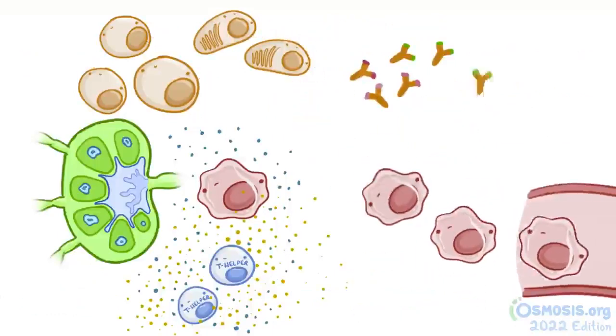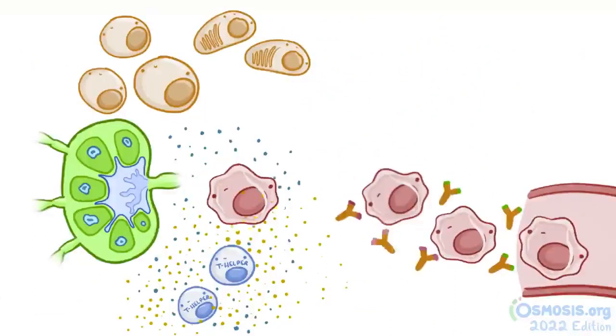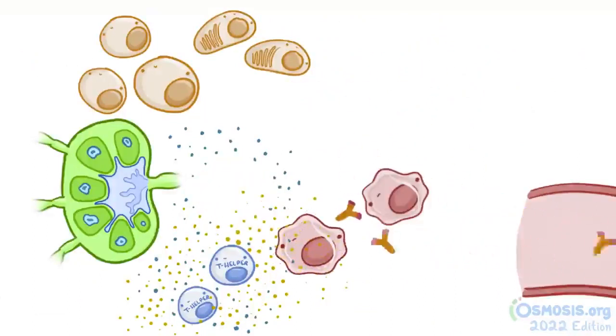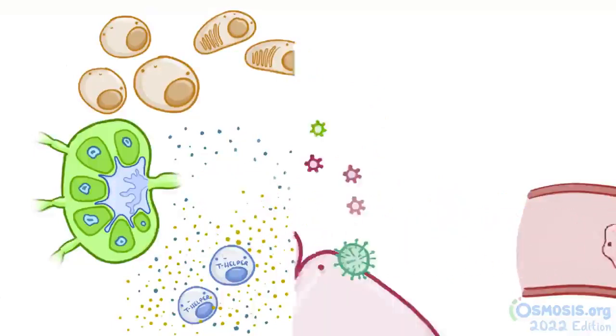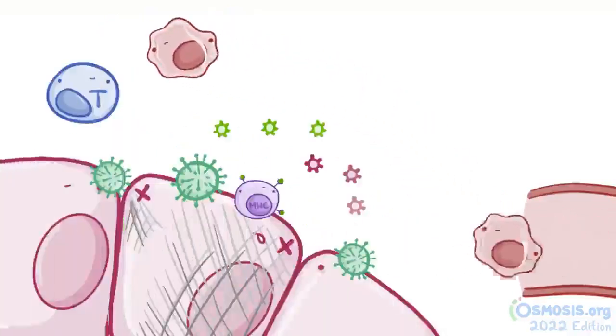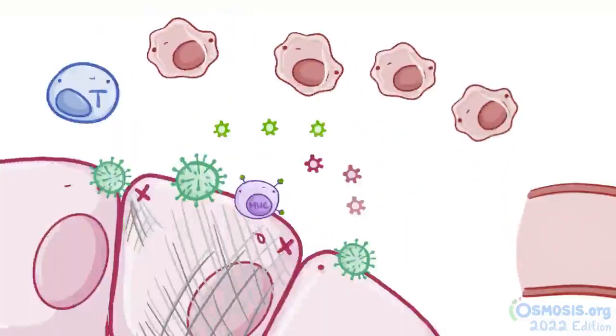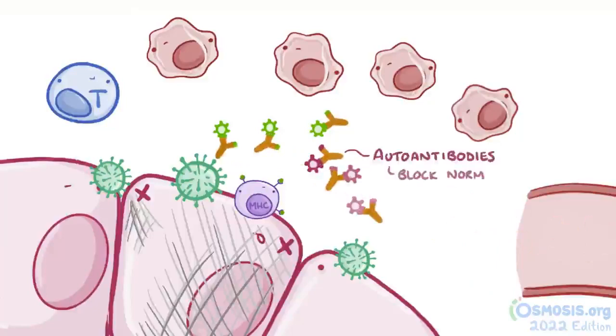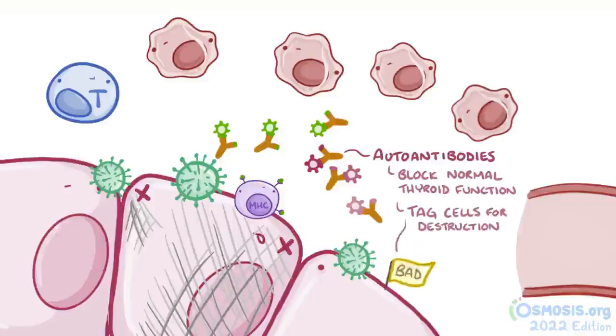Now, all of these antibodies, as well as the activated macrophages, enter the circulation and reach the thyroid gland. Once there, some of the antibodies target the viral infected cells, but some also bind to thyroid peroxidase, thyroglobulin, or TSH receptors of the surrounding healthy cells. These autoantibodies not only block normal thyroid function, but also tag the follicular cells for further destruction by activated macrophages, and for them, that's not a good sign.